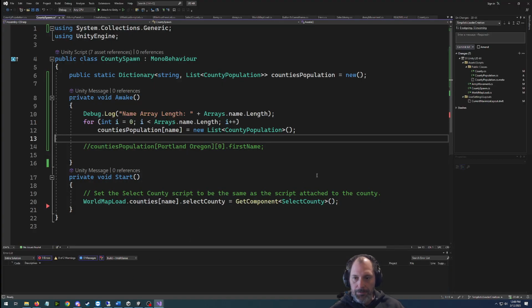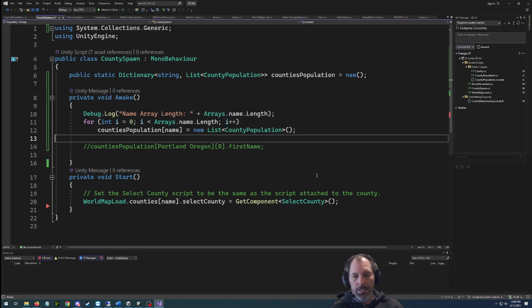Okay, so let's think about this again. We have a dictionary that is called County Populations Portland, and then 0 is going to be the first person's name, and then 1 is going to be the second person's name, and 2, 3, whatever.